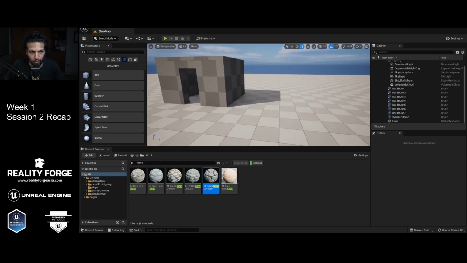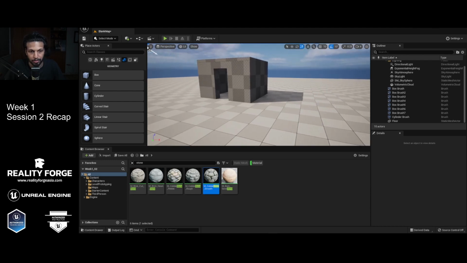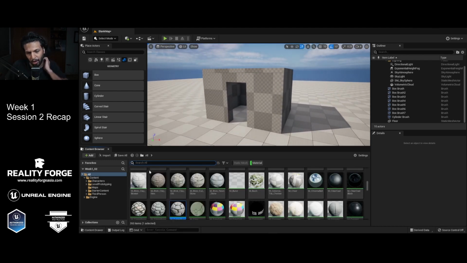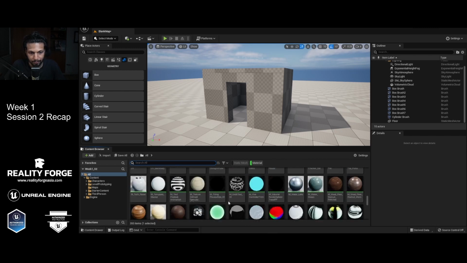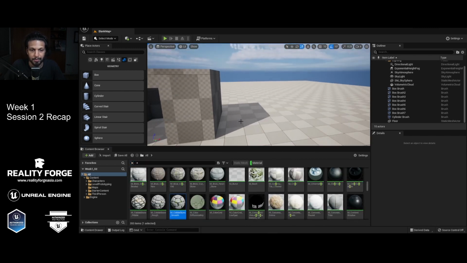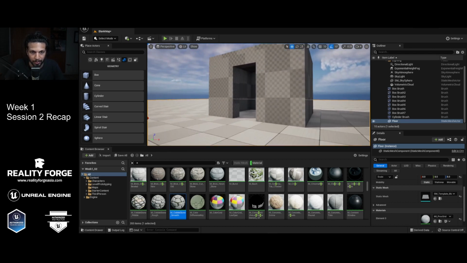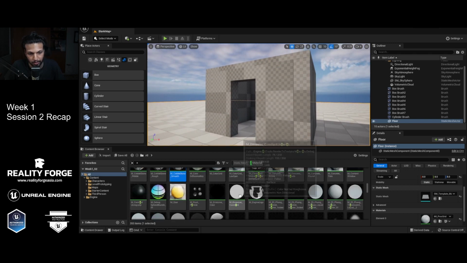All right, so we've covered meshes, we've covered the geometry brushes, we've looked at this. We're building upon how to build our worlds, how to add our own designs to an interactive world. And we talked a little bit about maps. We talked a little bit about how to save maps, how to make new maps. We also talked about swapping out objects that we can clearly see have inputs, such as static meshes and materials. So again, let's just end with decorating the house that we worked so hard to build.